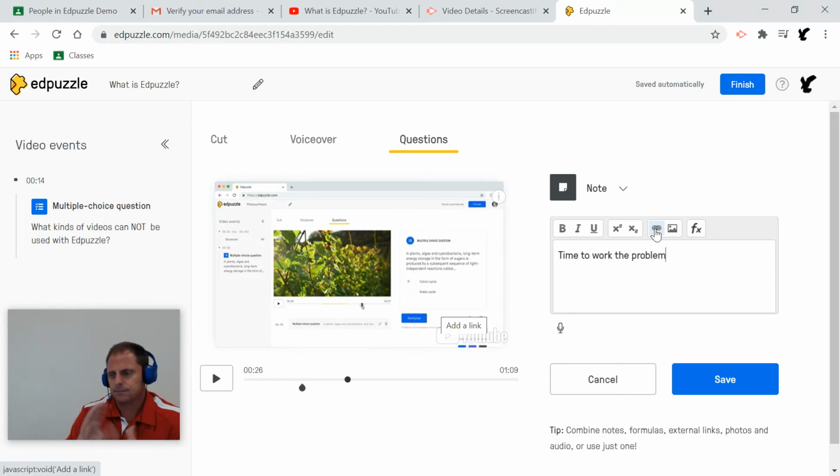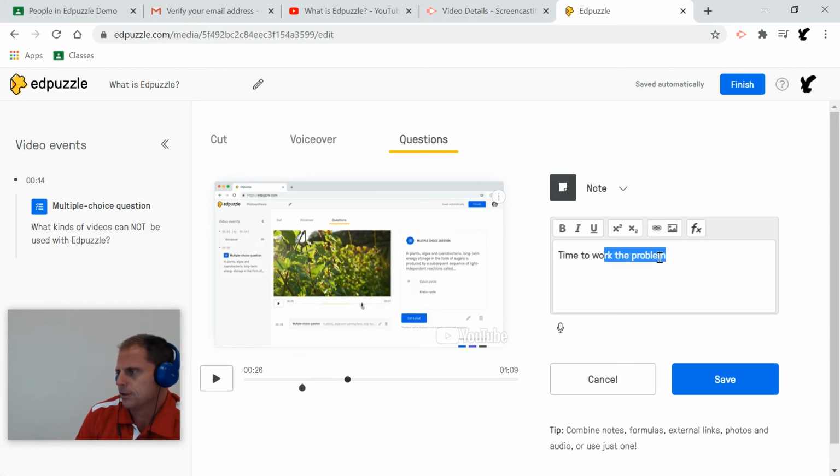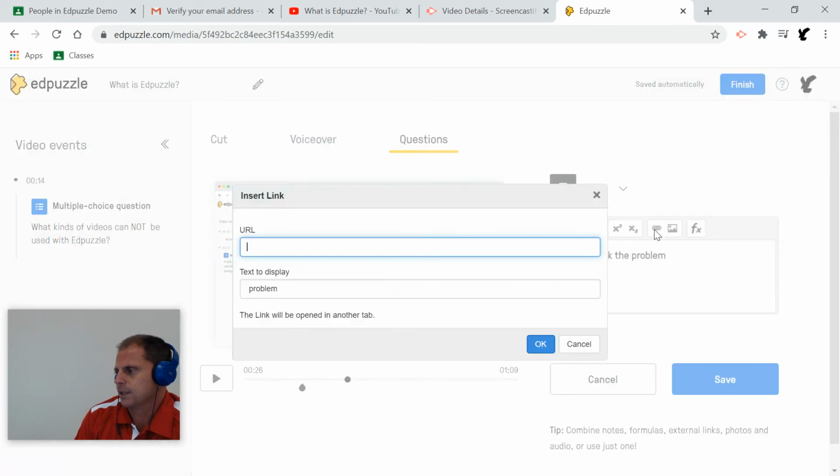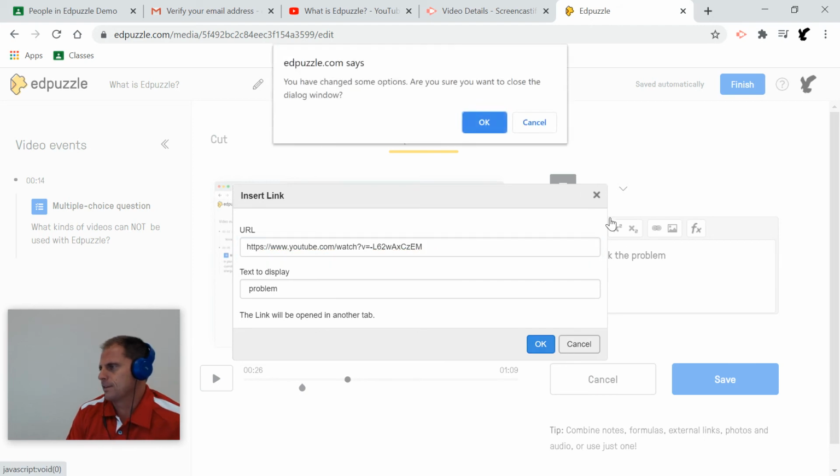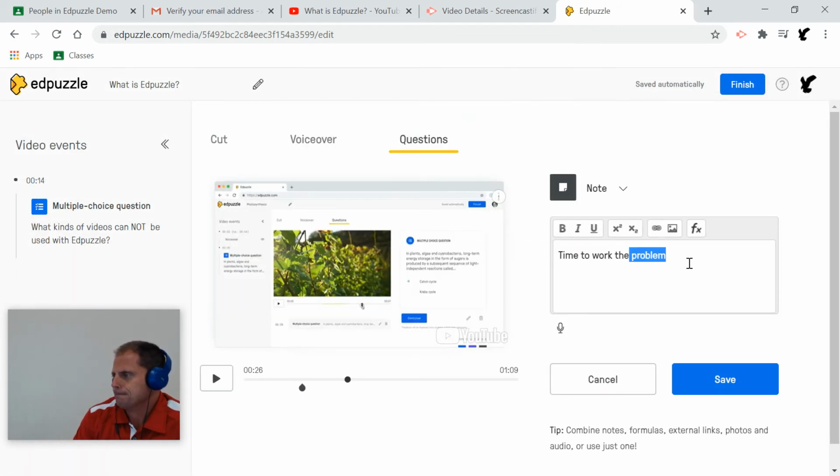So you could get a little crazy here and have the kids go to something else that you created to get that answer, or maybe you link it to your notes that you have in Google somewhere, or on a website, and then they can come back. So you could hyperlink something. You have to select your text and then push the link and then paste that in there. Let's see if I have anything to paste. Paste the video. And so that's how the hyperlink would work. But again, we're trying to keep things nice and simple.